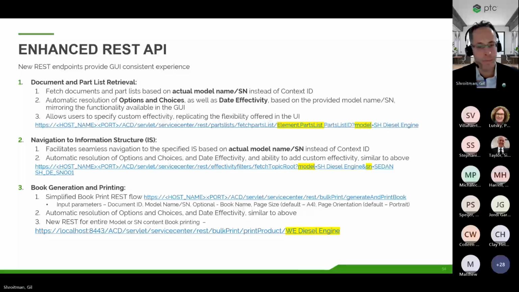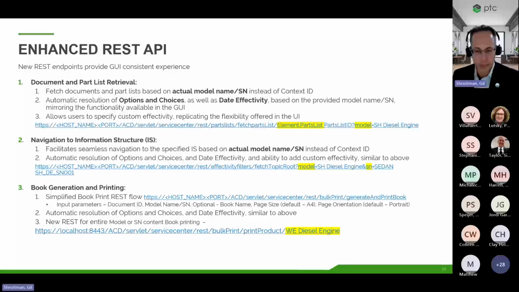We are also no longer requiring you to specify a context ID, which is the internally generated ID for the model or serial number. You can look up those documents or part lists by specifying the model name or the serial number.